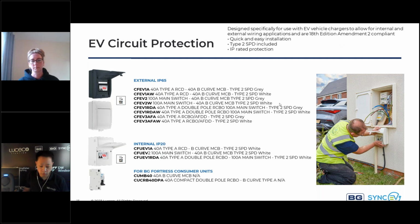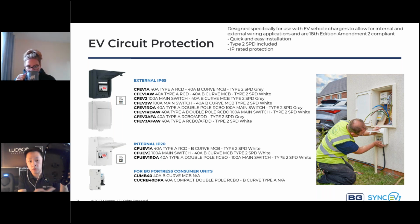Just to add on from what Sarah was saying, in terms of the charger itself, here we've got the front charger with what I call all the guts on the front. We've got the back plate, which is what Sarah's referring to. Inside there, we've got a little ratchet system where you would clip the termination point for your cable. At the bottom, in terms of entry point, you'll put your own knockout in.